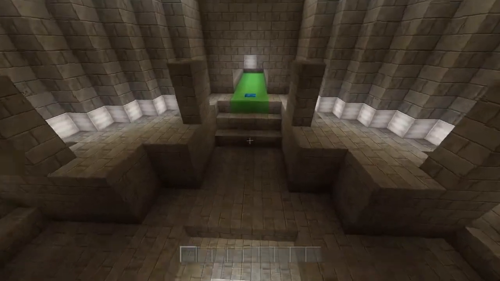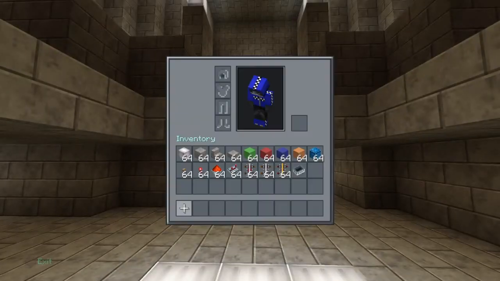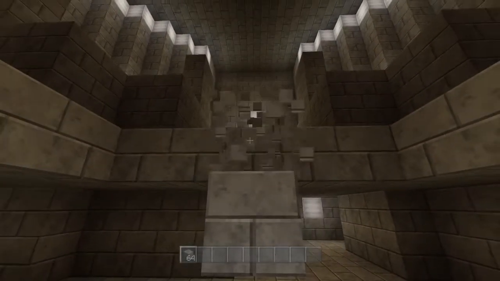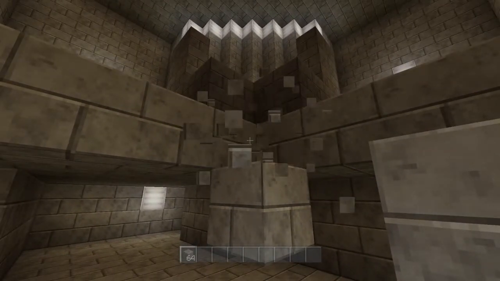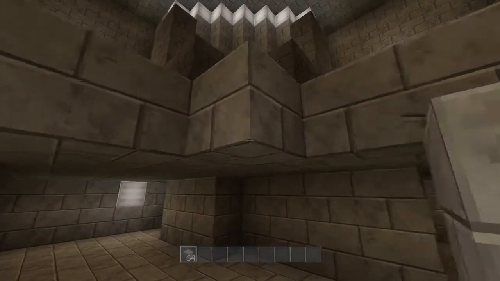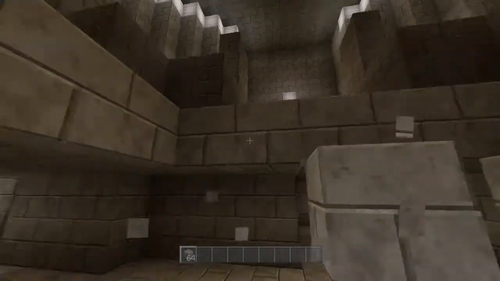Alright, so now we're going to come underneath here and start to build a little bit. Get out your block of choice, and we're going to put a placeholder block there and a block underneath and destroy the one on top. Go into the corner, block of choice there for placeholder, and destroy it. And do this all the way around, like so.